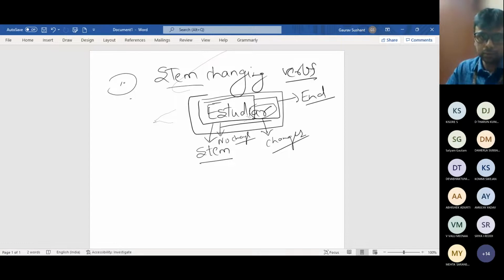But when we talk of stem changing verbs, not only the end part is changing, but even the stem part is also changing. Not with this particular verb, but with a different verb. That is why it is a little bit different, and you have to understand this very clearly, otherwise you will be very confused and it could be a problem. So let me start with the PPT.